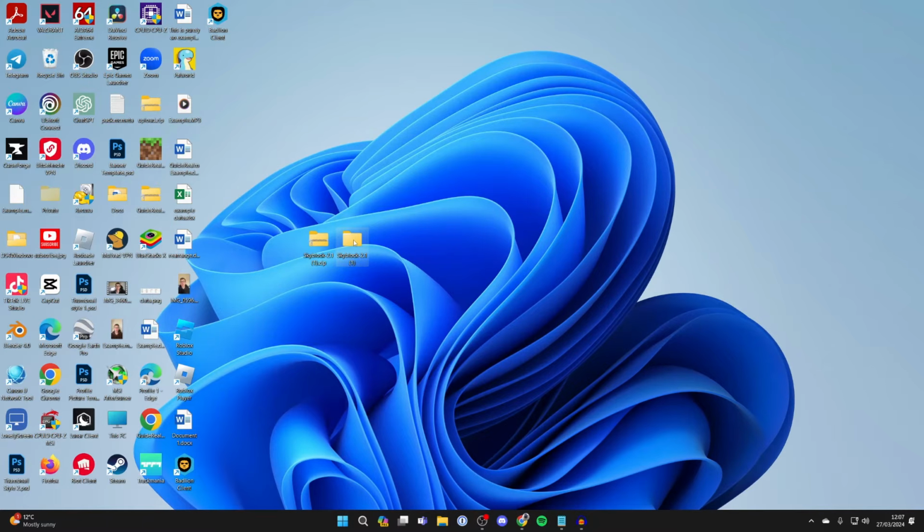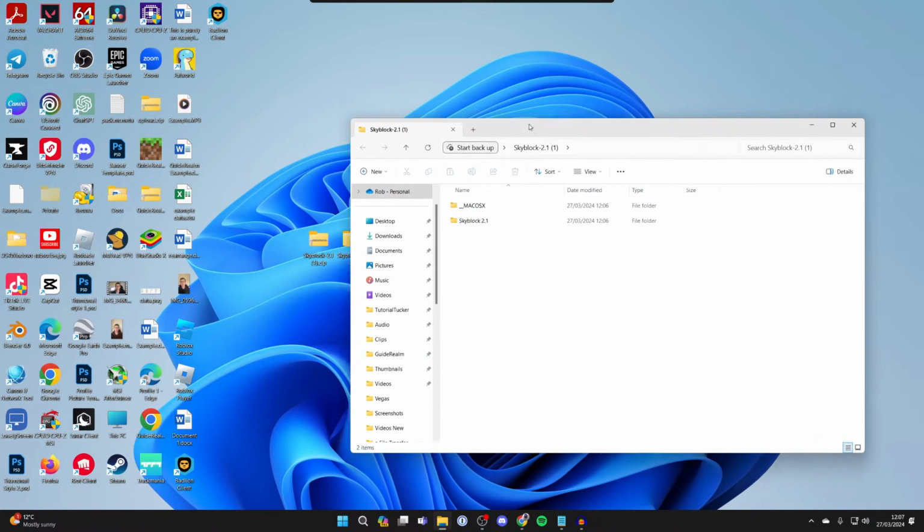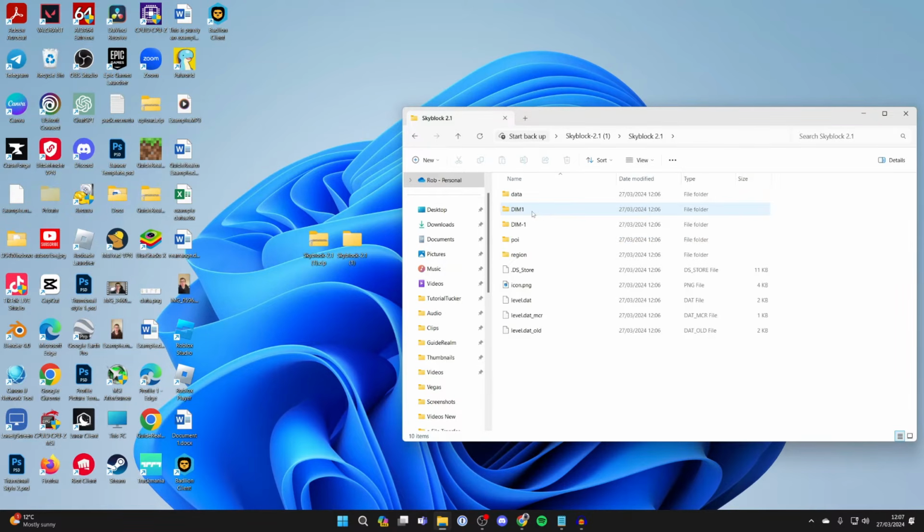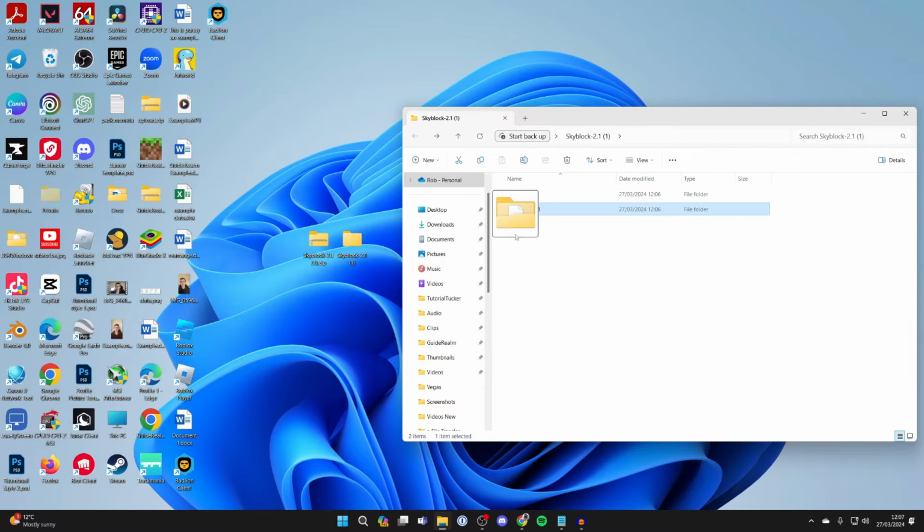Now what's important is that you need to open it up, and when you do that, if you go into another folder, that is not what you want. As soon as you open the folder, it needs to go straight into the files. So if I open up this folder, as you can see it gets straight into it. So this is the actual world folder, so click on it and then drag it onto your desktop. So this is what we're going to need to add into Minecraft, and we'll do that now.